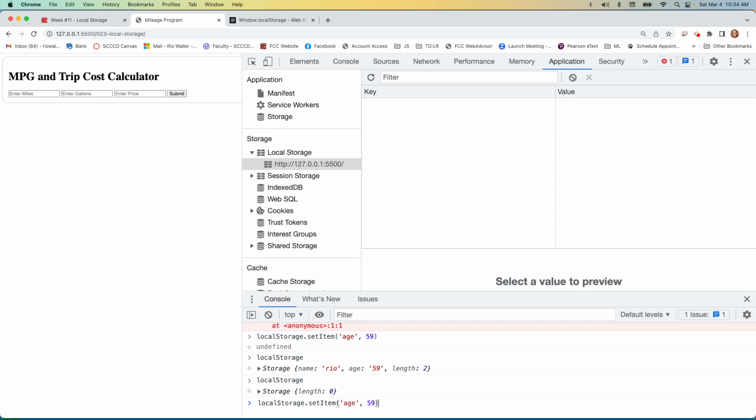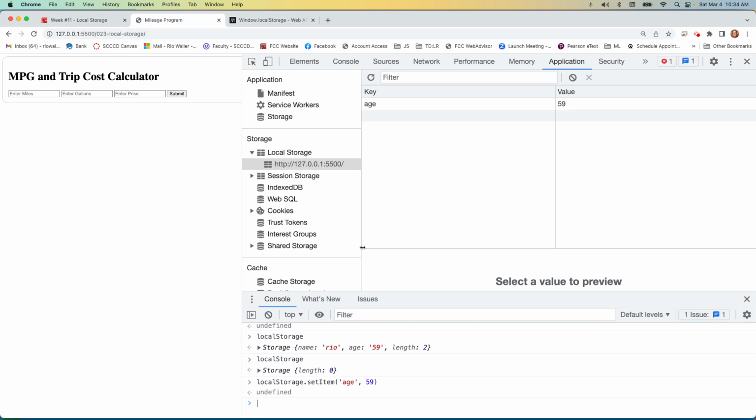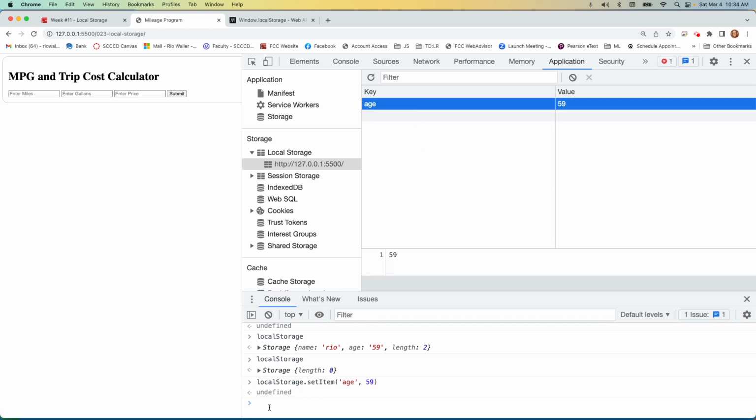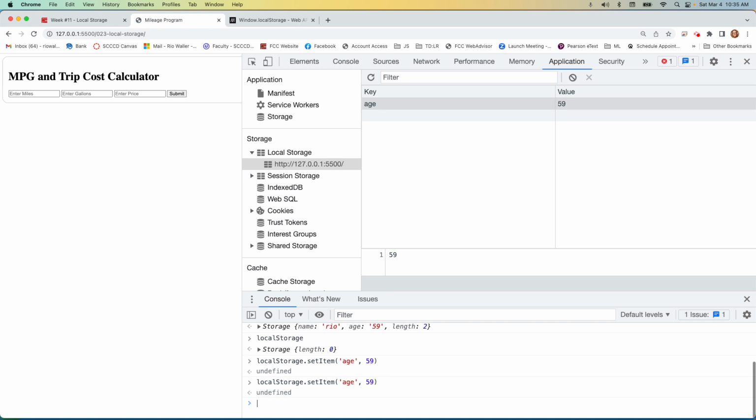I'm just going to roll back up, hitting the up arrow, and when I do that, I see them here. So again, you can look at them in different ways. This is pertinent to the way we write code, but I'm just showing you some interface ways to see what's in local storage because it'll become an issue later. And notice if I run it twice, it doesn't duplicate it, because it needs a unique key, so it just writes over it. That's an important thing. Okay, so far so good. Let's go ahead and clear this.